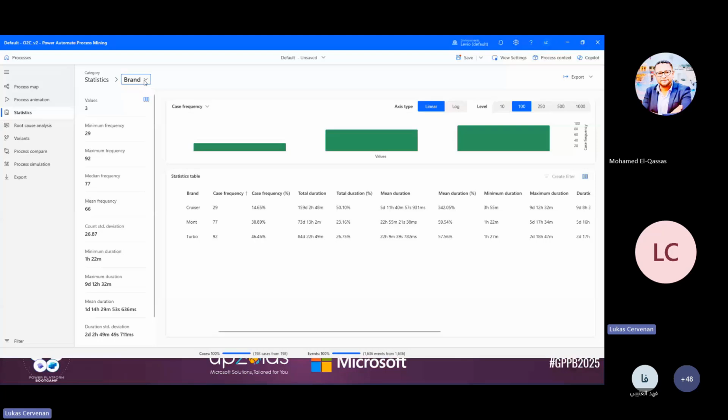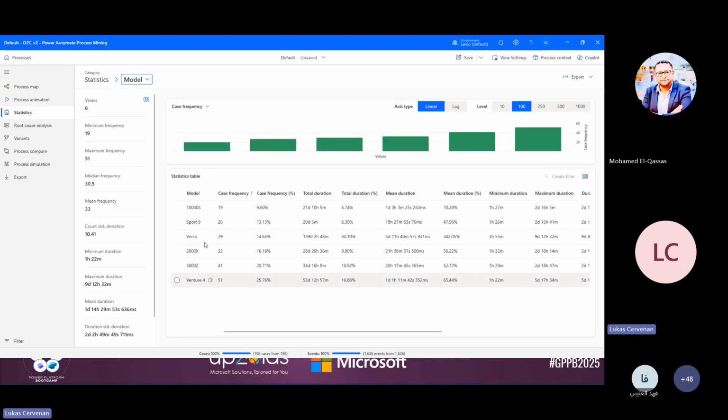But here, the main way I consume the statistics is that it helps me, as a process analyst, to better understand the process and better craft the analysis, so I will understand what kind of data are in there, what the values are, and some statistical information. After that, I just click through into whatever I'm interested in.